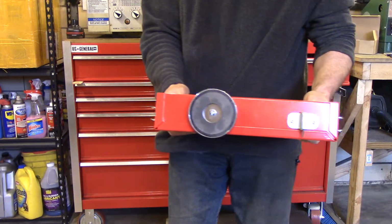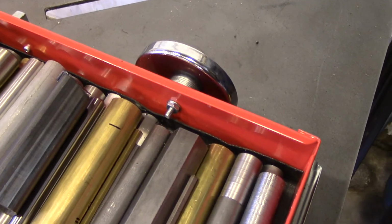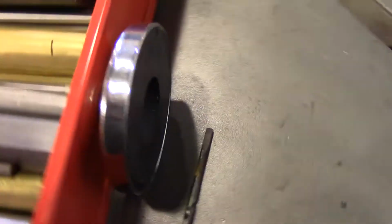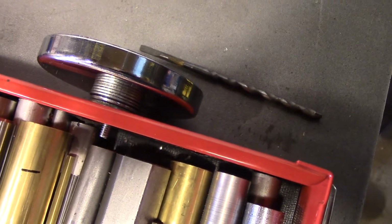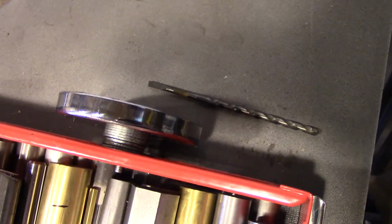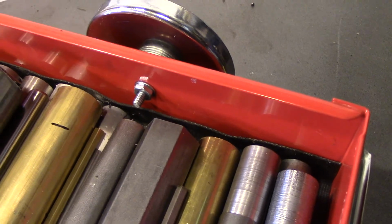this guy. See if I can put this back in. As you can see, it's just bolted right through the back of the drawer. A bunch of washers. I've got to have that spacer there. There's that much of a gap when the door's closed. So the spacer's required so that the magnet actually touches the steel at the back of the box. And I've got to put a lock washer on that. But that's all it is. It's real simple. Works real well.